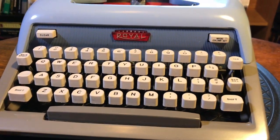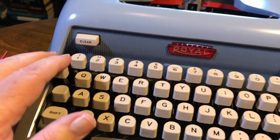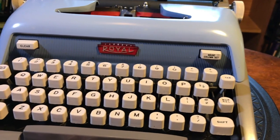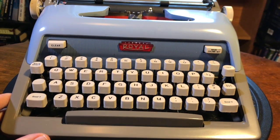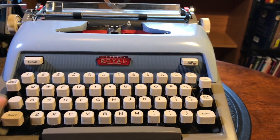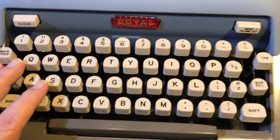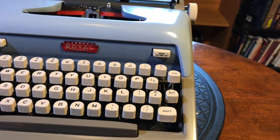Okay, so again, this has all the keys, and that was becoming very popular in the upper end of portables. So you see there's a 1 key with an exclamation mark, and the plus equals key. Those are usually the first 2 that are missing on the lesser models, the less expensive models. Other than that, it has really a lot to commend it. It's a smooth typer, nice thick keys, tombstone style keys. They call them tombstone because when you look down at the top, they look like little tombstones. So tombstone style keys, nicely dished, which makes for comfortable typing.